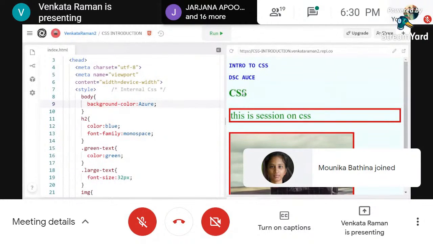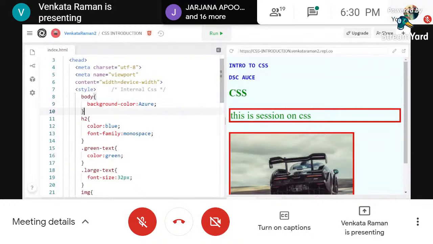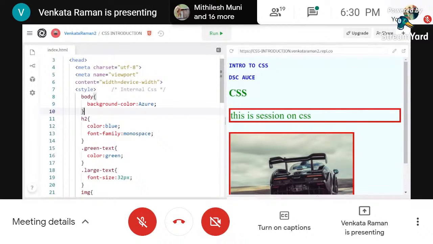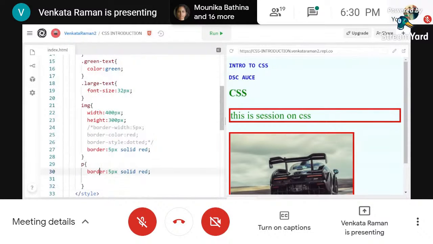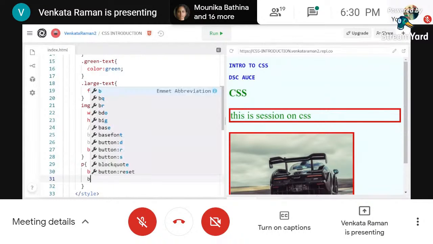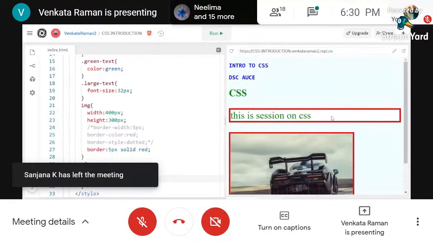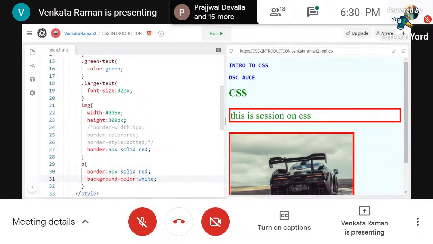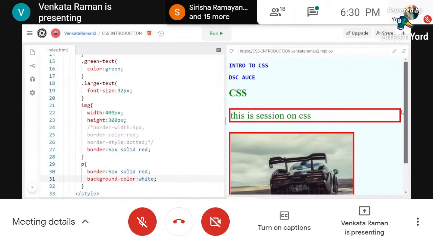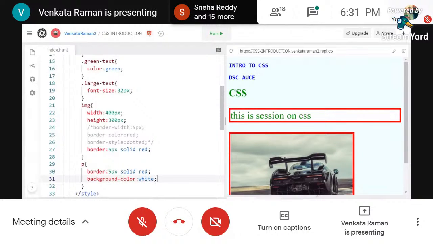It's not that we can only change the background color of the body. We can target any element. We can target the h2 element. We can target the background color of the paragraph. If I want a different background for the paragraph, I would use background-color for the paragraph, let's say white. See, everything is blue, but for the p tag it's white. We can select our own element, add the CSS property to it, and it will apply it.